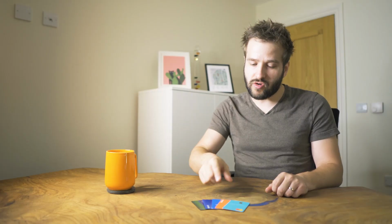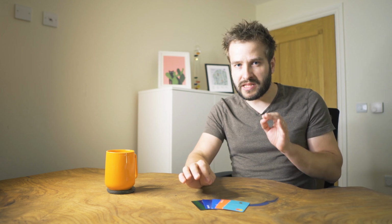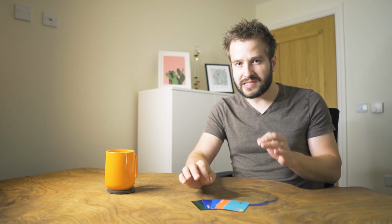It's not quite as straightforward because obviously dealing with a UK entity is going to be a bit easier. And what this also means is banks are going to be considerably more tightly regulated. There's going to be a lot more protections in the way their systems work, a lot more oversight in how they deal with customers' funds, a lot more focus on making sure that everything that they do is robust. This isn't the case with Monese and Revolut because they're just not governed by the same legislation and they're not covered by the same provisions.